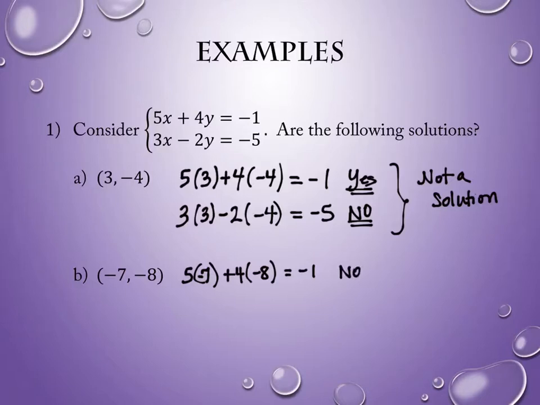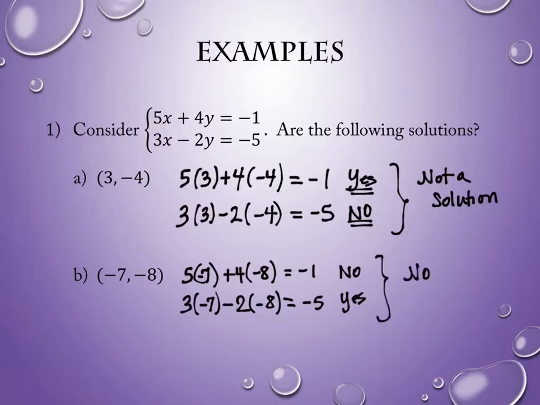Technically, I could stop here, right? It's not going to work in either one of them. The previous one happened to work in one equation, so I wanted you to see a case where it worked in one versus the other, but it has to work in both, of course. So it's negative 21 and positive 16. It actually works in this one. You don't have to test the second one, but if you did, you'd find again that it's not going to be a solution because it doesn't work in both. So it could work in one equation and not in the other one, and then it's not a solution.